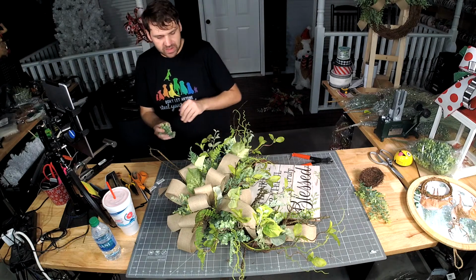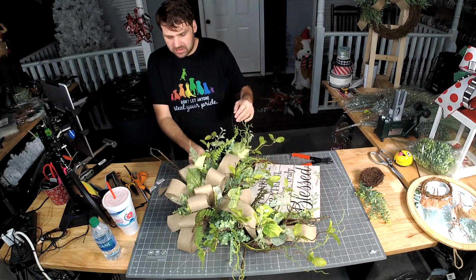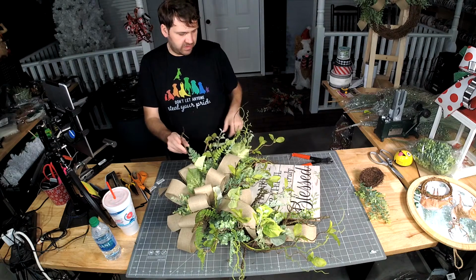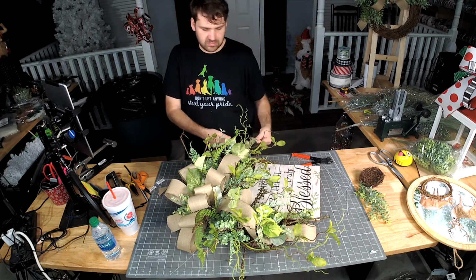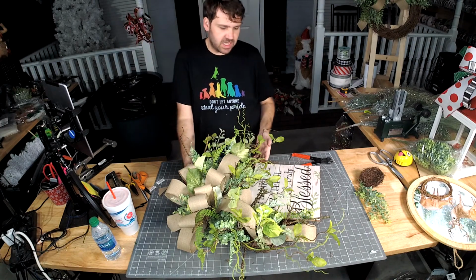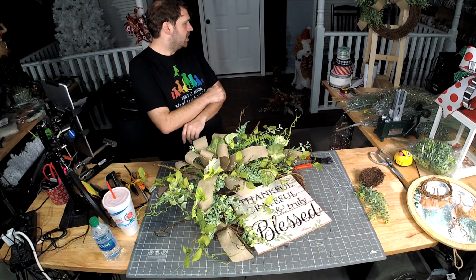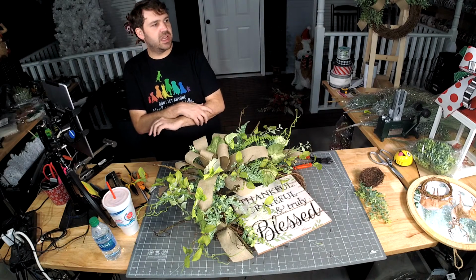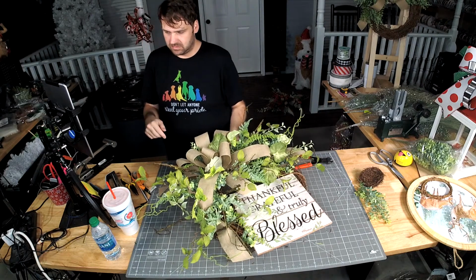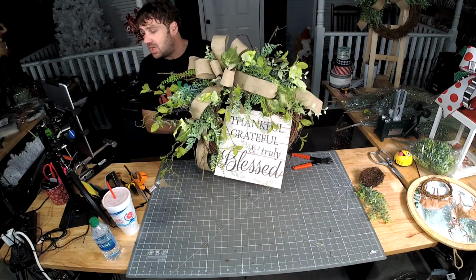Designing your grapevines are your favorite. Y'all, I highly recommend that you have a mixture of both in your store. This stem's like out in left field. Because there are two customers that shop and they have different tastes, right? So the same customer who's gonna buy this is not gonna buy one of our giant deco mesh wreaths, right? So this is just what I would call everyday.